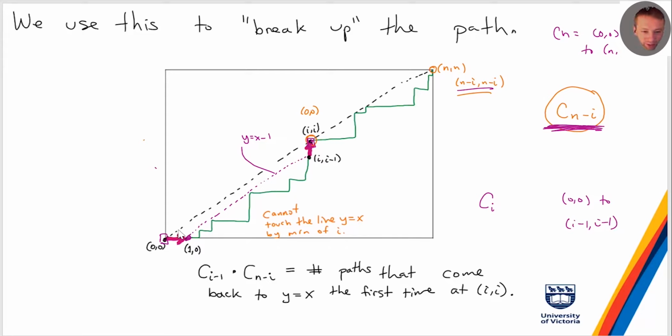So what I'm saying is the number of ways to go from (0, 0) to (i, i) without touching the line y equals x, except at (0, 0) and (i, i), is equal to C_{i-1}. Because it's the number of ways to take a step to the right, then walk to (i-1, i-1) without going above this line, and then take a step up. But if you don't go above this line, you could think of shifting the whole picture to the left, and it's the same as going from (0, 0) to (i-1, i-1) without going over the line y equals x. So it takes a little bit to visualize it.